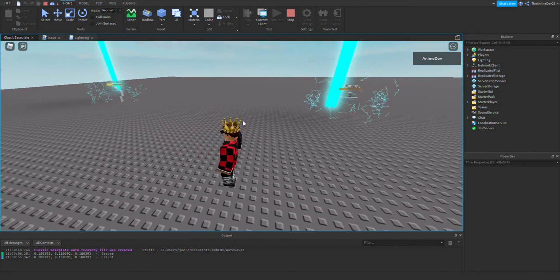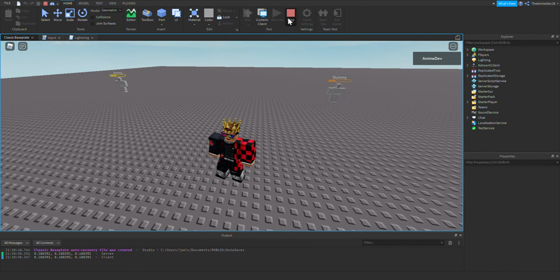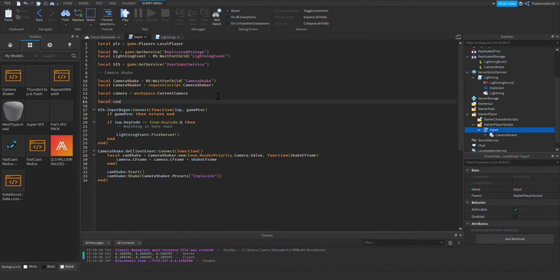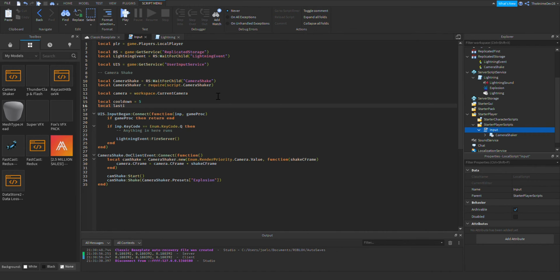That's all. So there's actually one more thing I do want to add. I almost forgot about this. Is the cooldown. So I'm gonna just do that quick. I'm gonna have the cooldown be 5 seconds, and we want to detect every click. So I'm just going to use tick for this. If you have your own cooldown methods, feel free to use that. I use this method. It's definitely the best. It's the most accurate in my opinion.